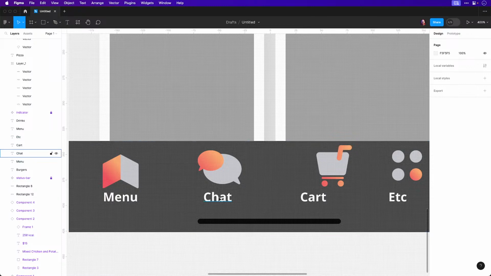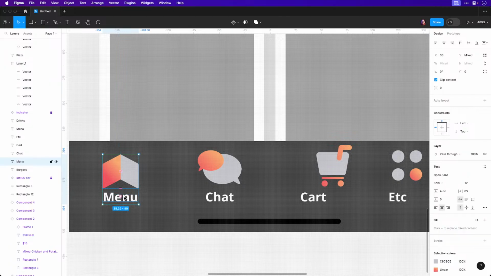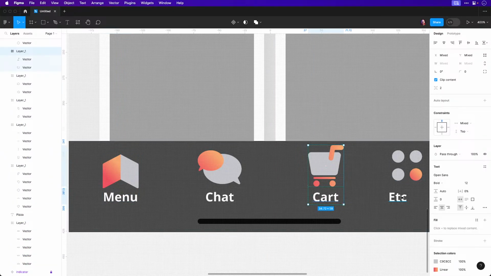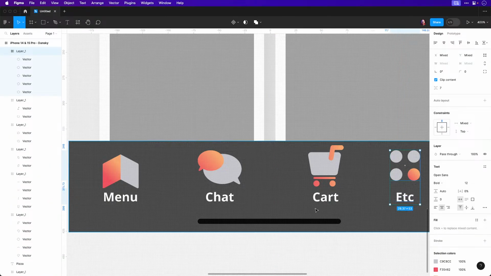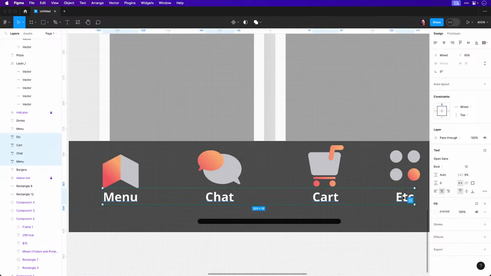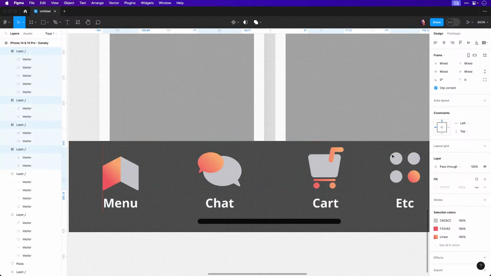So it can't hurt to just have that down there nice and small, just in case it isn't immediately clear, because you don't want your user to be looking at icons and then having to think about what the icon is. Should I click it? What does it do when I click it? You want them to be thinking, what food am I going to have? And it needs to be this seamless experience.